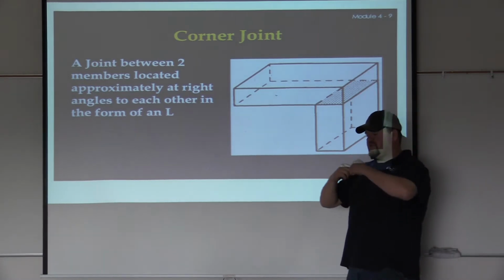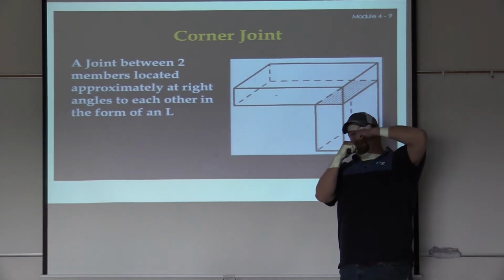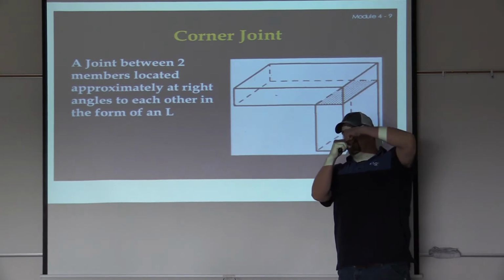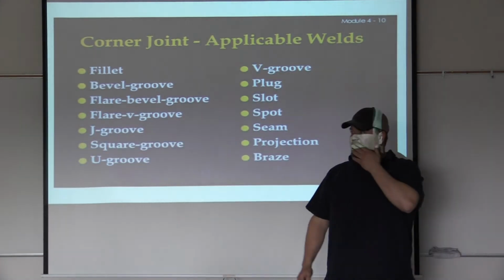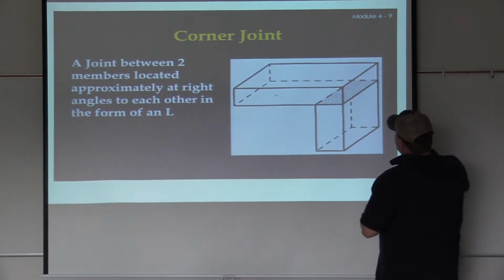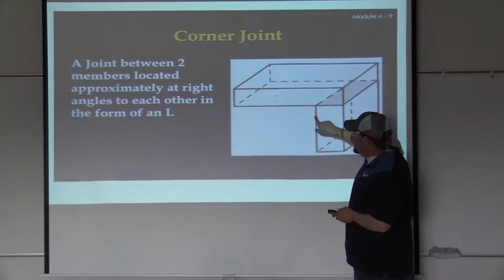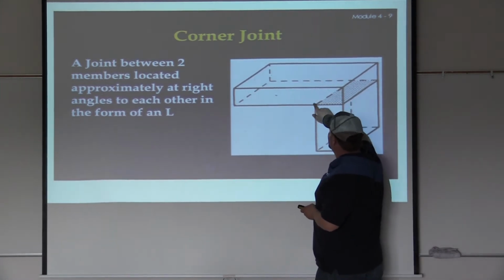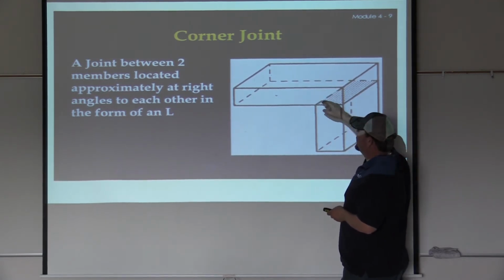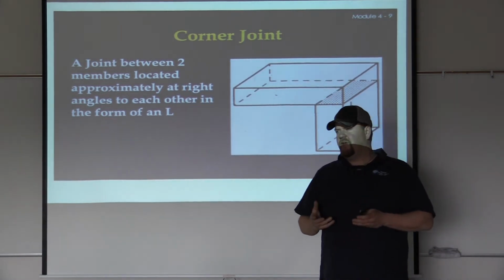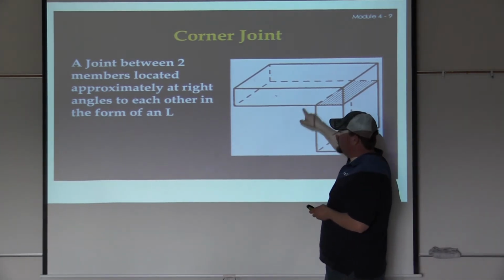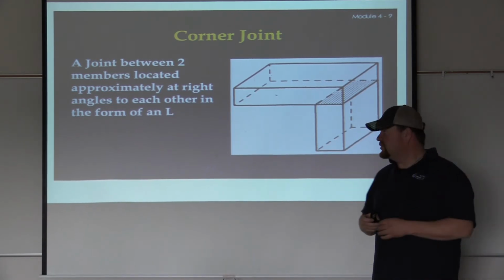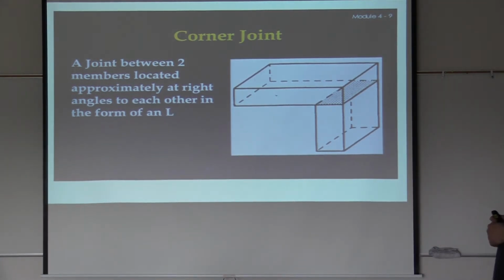But you can always think of, most of us know what a corner joint is. I've always mainly shown you in the shop that we're going to use them in this configuration, but they actually can be over top of each other just like this as well, okay? In this case, basically you're doing an edge weld and a fillet weld. When we bring this piece back here, we're doing a fillet weld, or depending on the way you look at it, it could be a V-groove weld as well, right? But the inside is also always going to be a fillet weld, okay? Number one, it's got a right angle there, or an inside angle, I should say.